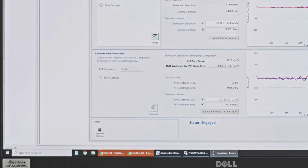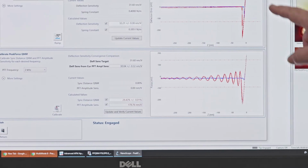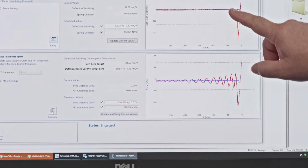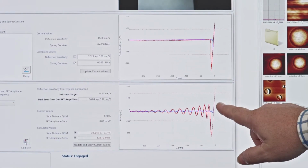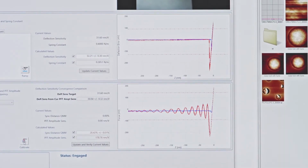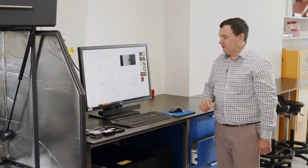The system then captures this curve here. It looks very similar to the ramp that we did before. The ramp is linear drive in towards the surface. This ramp here that we've done is sinusoidal. We're just bouncing up and down off the surface, in this case at 2 kilohertz.